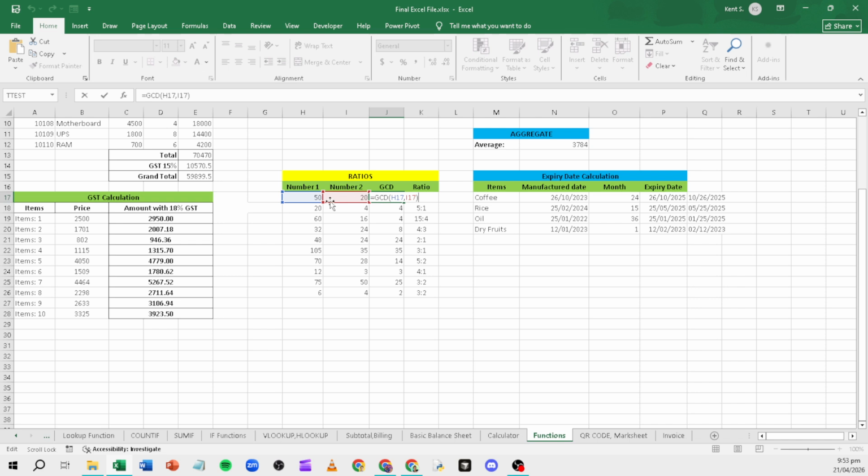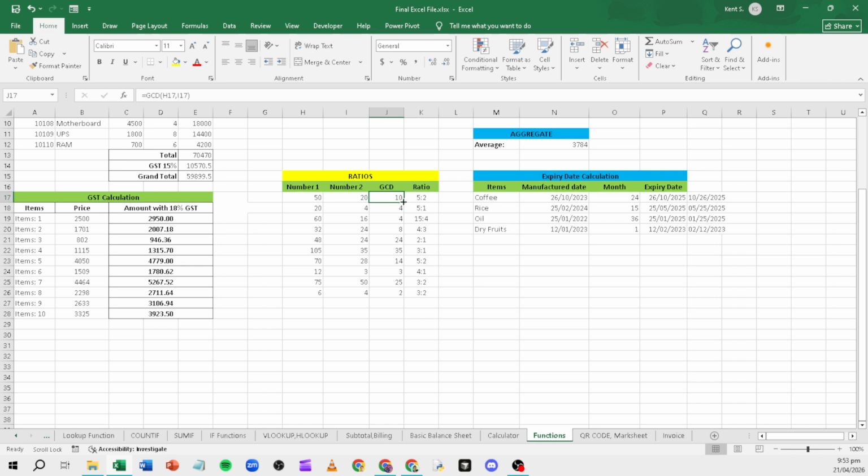Now you'll find the divisor that simplifies the pair. In a new cell, say C2, type the GCD formula, equals GCD(A2, B2). GCD stands for greatest common divisor, the largest whole number that divides both inputs evenly. If A2 is 24 and B2 is 36, GCD will return 12. That tells you each number can be divided by 12 to get the simplest form.